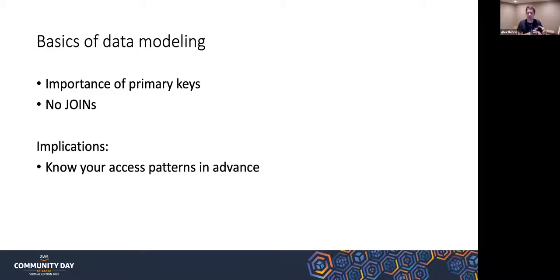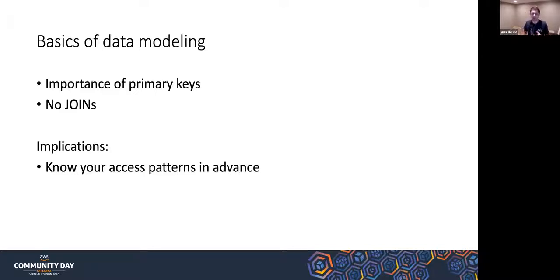So with a relational database, you often make your entity relationship diagram, your ERD, first to see your different objects and see how they relate to each other. And then you often just ship that ERD to your database and say, okay, every box in my ERD becomes a table. And then I set up some relations between them using foreign keys, things like that. And then once I've done all that modeling, then I say, hey, what queries do I need to write to assemble my data in the right way to handle my access patterns?